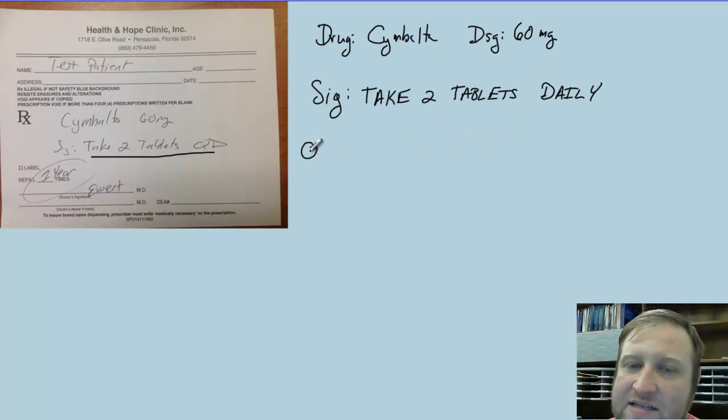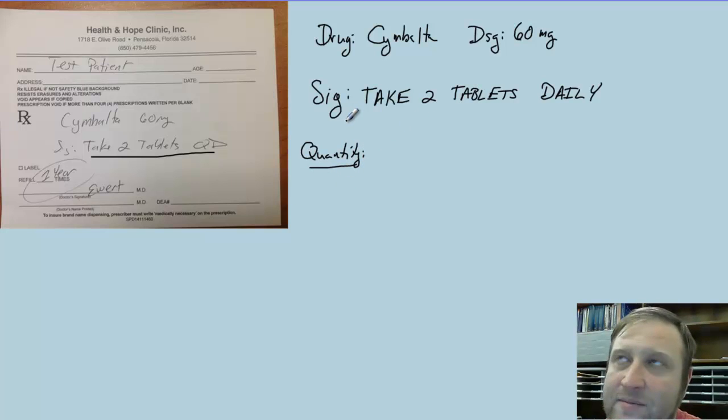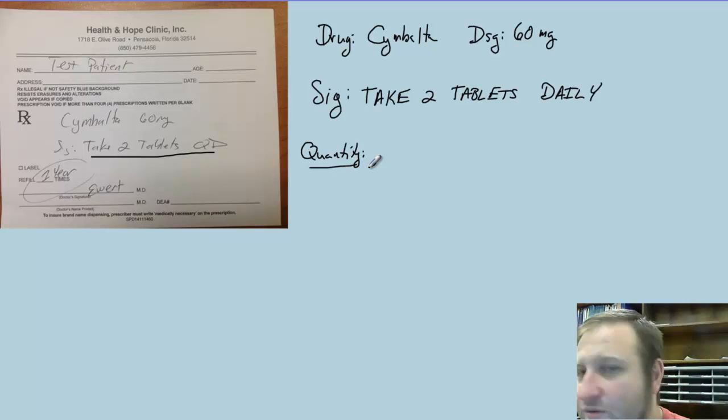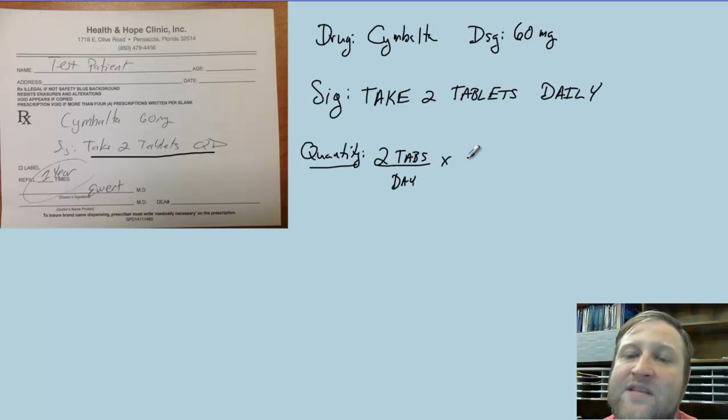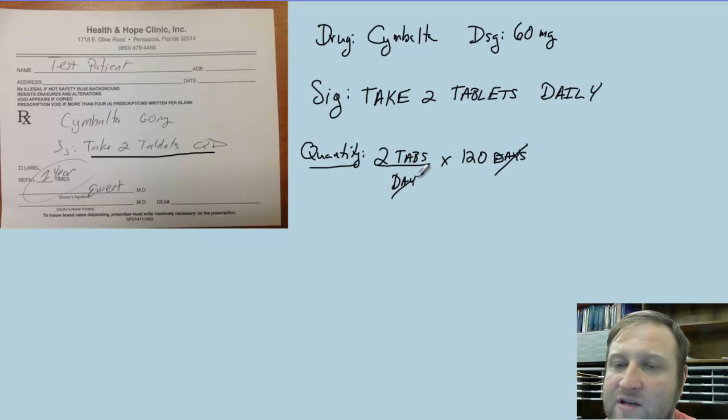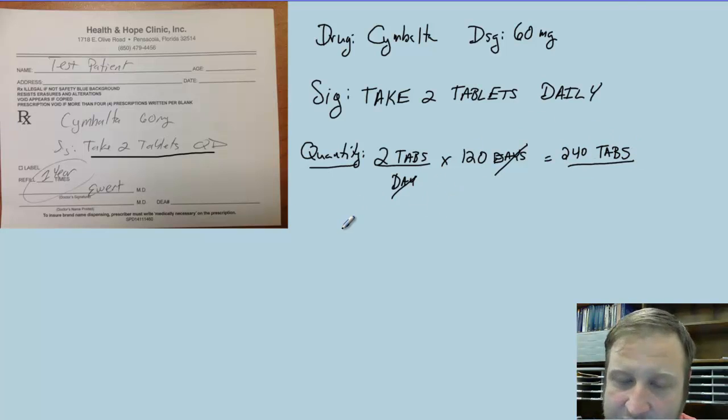So in this circumstance, now we have to determine the quantity. So hopefully this raised a flag in your head and you said, oh, this is Cymbalta. This drug company, Johnson & Johnson, sends every 4 months, does not send every 3 months. So now we're going to have to dose this for 120 days. So if we take 2 tablets daily, that'll be 2 tabs per day. And we have to multiply this times the amount of days, which will be over a 4-month span of 120. 120 times 2 gives us, oh, this would be 120 days. I should cancel my units. I apologize about that. And this would give us a total quantity of 240 tabs. So here we'll enter a quantity of 240 tabs.